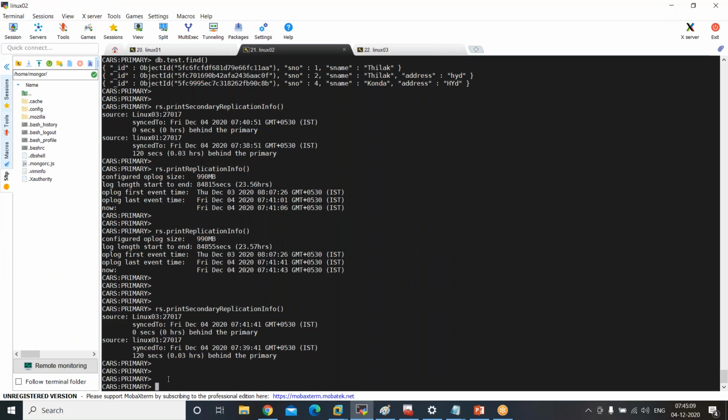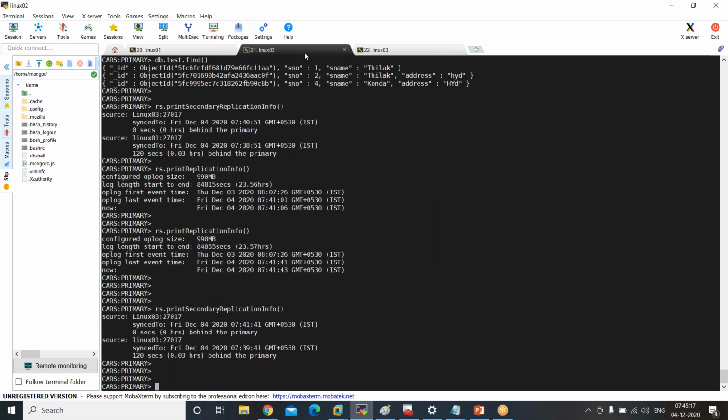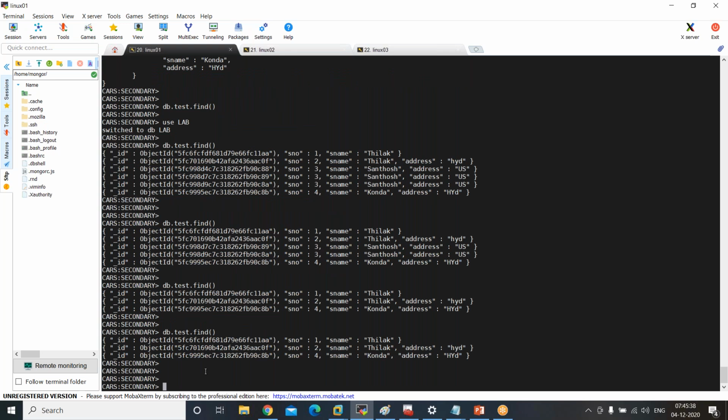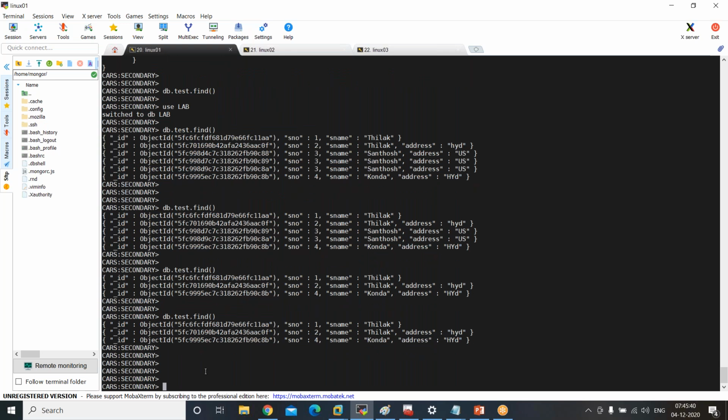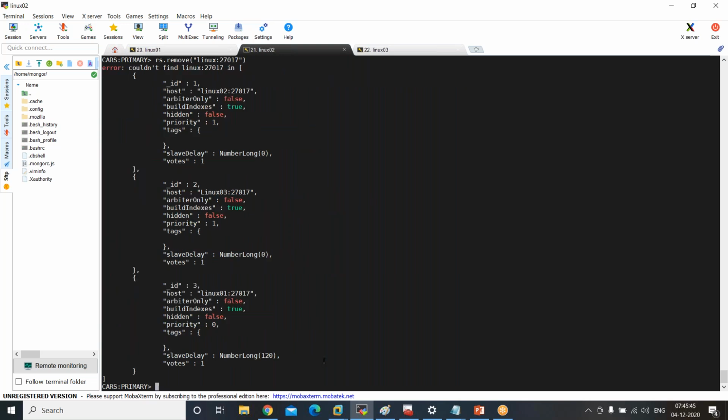If I want to make one of the nodes an arbiter, for example this one, I first have to remove it from the replication and then prepare it as an empty node. So I'll remove it with rs.remove first. Let me show what happens when I remove. Before I remove it, see here, the role is secondary, because it is in the replica set group now. When I remove it, it will be gone.